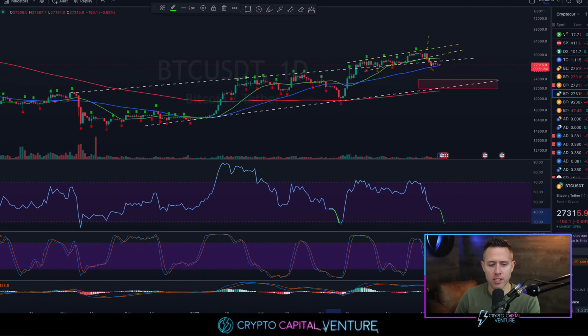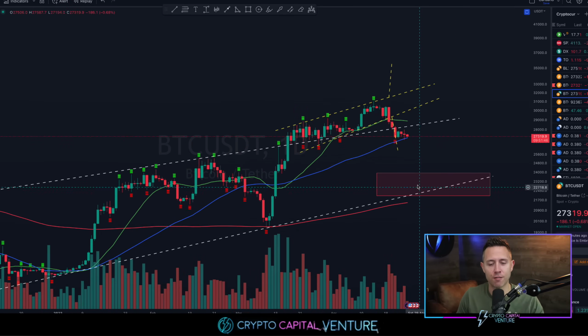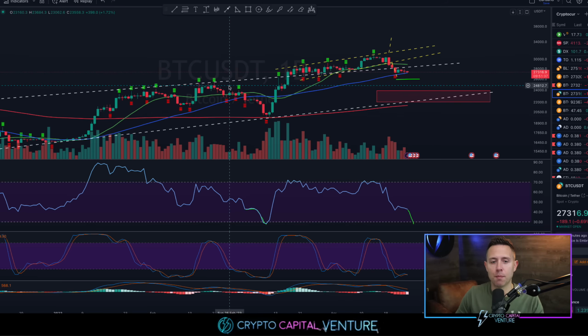This is what I'm watching for and anticipating. And it absolutely does not mean that it's going to happen. But I like to prepare for these scenarios because not only do we have the technical targets, but we're starting to see similarities, I think, on the Bitcoin charts that are allowing for those targets to be hit. So in terms of targets, what am I watching? It really depends on how quick the target is hit and how much pain is involved in hitting the target. $26,000 right off the bat might not actually bring Bitcoin down into oversold. So that's something to keep in mind.